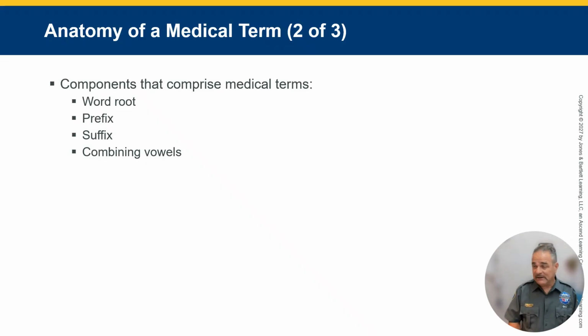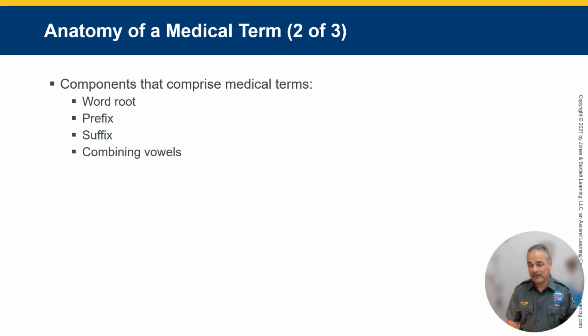Compounds specifically. These are the components. There are four very specific components. The first is the word root. This is the foundation of the word, the actual foundation. Then you have the prefix, a word part that occurs before the word root. So your root is the foundation of whatever the word is, and the prefix leads you into that root to be able to tell you something about it. The suffix is the word part that occurs after the word root, and that tells you whether it's an infection, whether it's swelling, whether it's enlargement, that kind of thing.